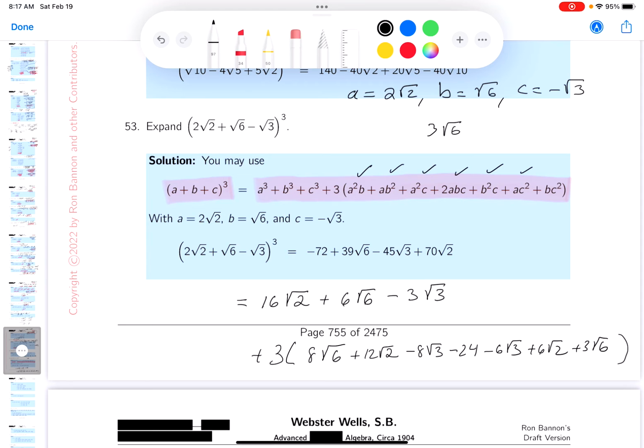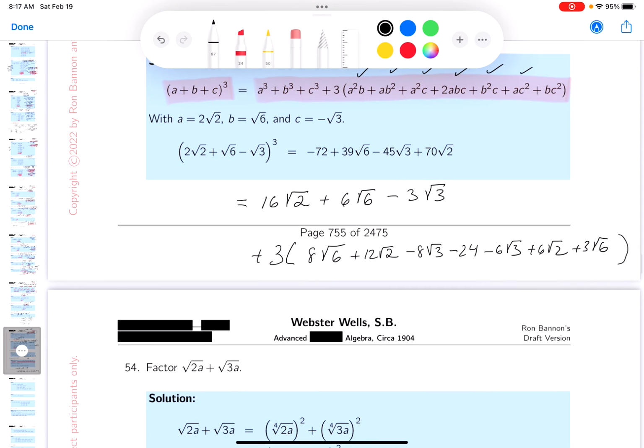All right, I have work to do, and someone said, could you just leave it there? You could, but I think this is going to simplify pretty nicely. And looking at it, I just want to concentrate on what's inside here. So I'm going to look at the root 6s. I see this here, and I see this here. And I'm hoping you can agree. Let me just write this over here again. 16 root 2 plus 6 root 6 minus 3 root 3, and I'll put down plus 3. I'm going to start simplifying what's inside that grouping symbol. And that will be 11 root 6s.